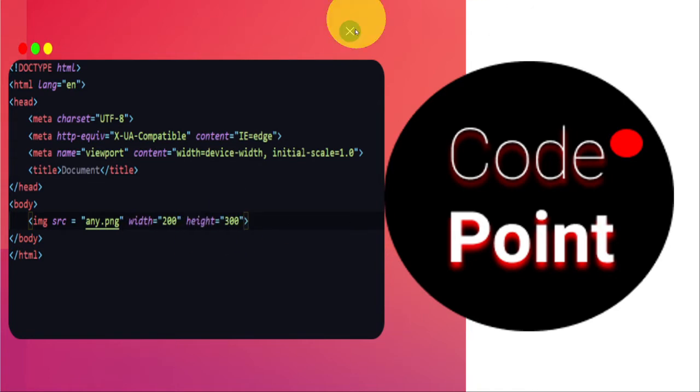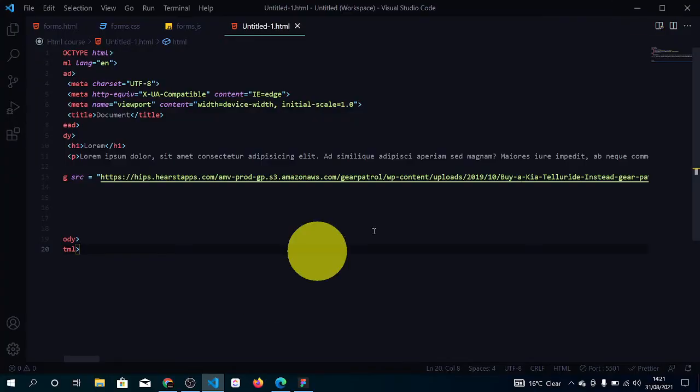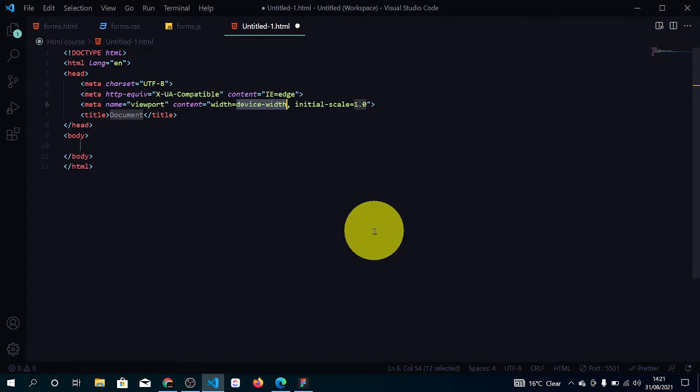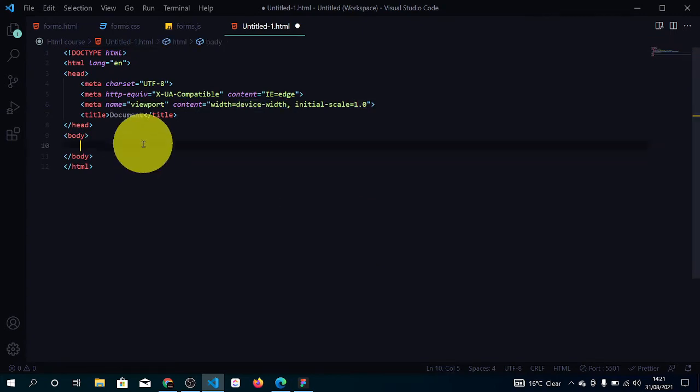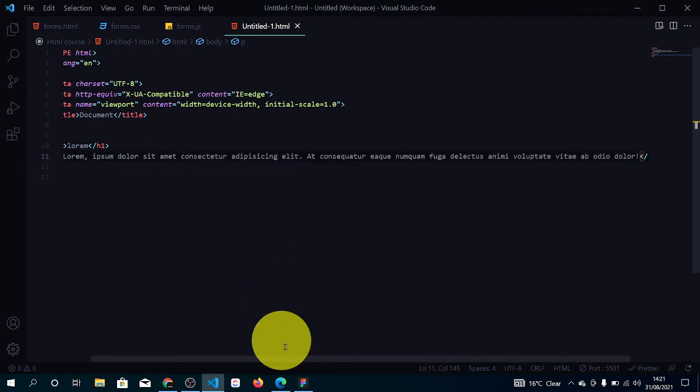So let's get started. I'm going to first of all come to my HTML file over here, and as you can see, I'm just going to remove all of it. And I'm going to add an exclamation sign and press enter. We're going to add a heading. I'm going to name it Lorem, whatever, because there's nothing in my mind right now. And then a paragraph, and I'm going to do the paragraph as Lorem 30 or 20. Okay, I just don't want words to be too much.